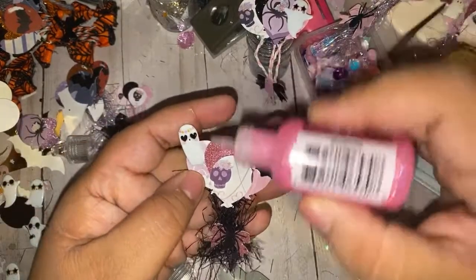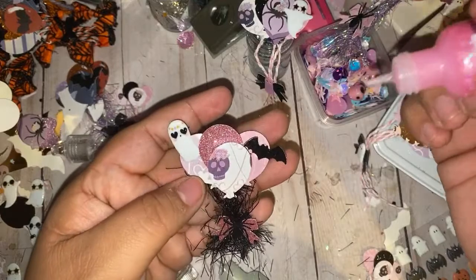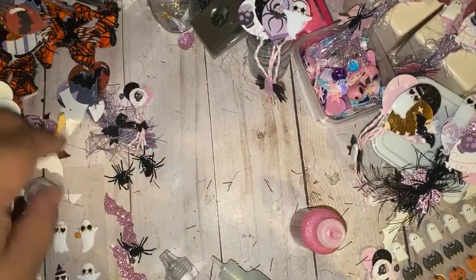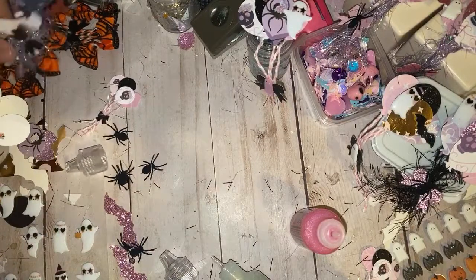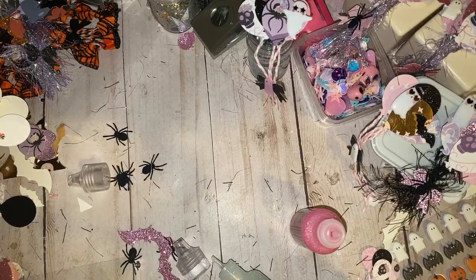Let's stickle this one. That's it. She's so cute. I love the little ghost, guys. I probably should have put it down a little bit, but that's fine. All right. Now let's do the little baby ones, and then that's it. I'm out of here. So you guys got to let me know in the comment section below, and then you ladies in the chat, let me know what you think of these embellishments. I think they came out really, really cute.